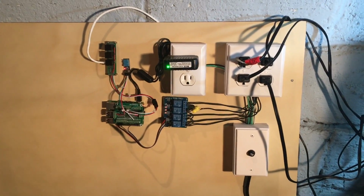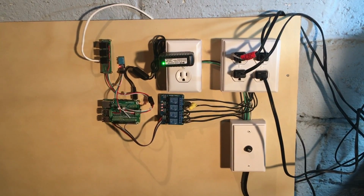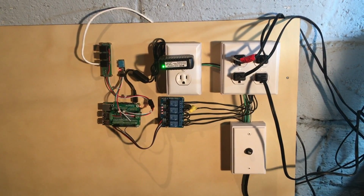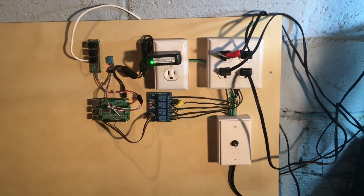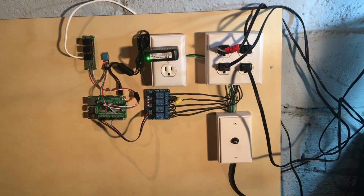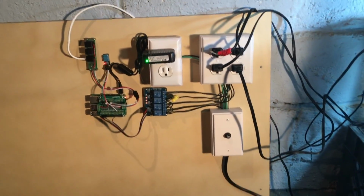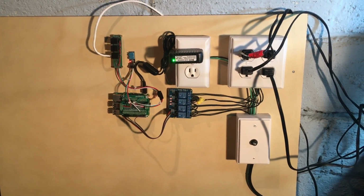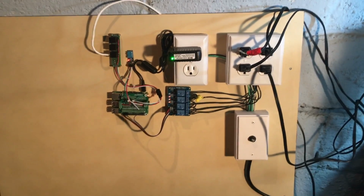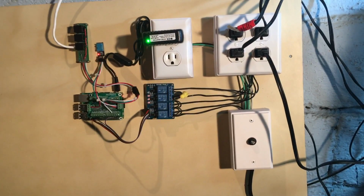So this is live mains coming through here. If you're a kid watching this, get your parents' permission first, because this is the real deal. It could potentially be deadly, but I've tried to do everything as safely as I can. And again, this is just a prototype right now. Obviously, you don't want to have any exposed wires on the final project, but for right now, it's doing what it needs to do.